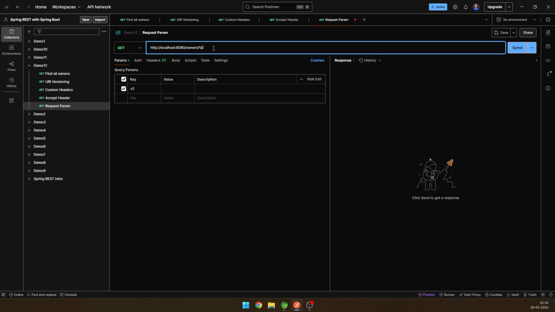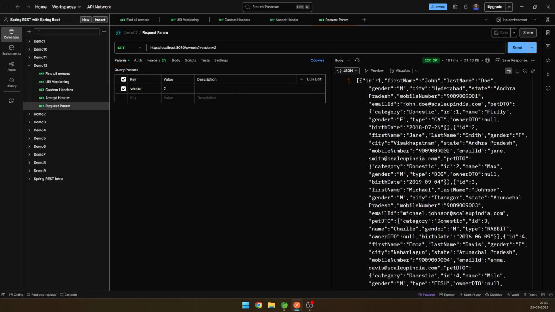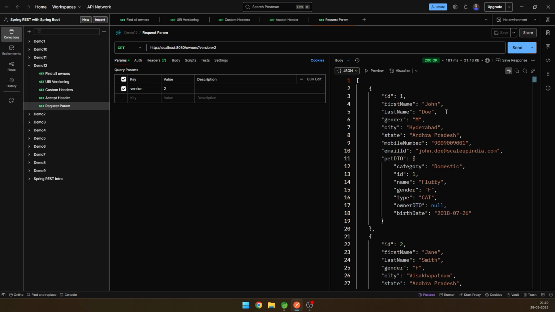So what we will do is, after v, we are going to say equal to. So v is your key and 2 is your value for that particular key. Now, only v is looking odd, so we can call it version also, something like this. So this is going to work fine. And now let me just save it. Let's see whether it will actually work or not. So you see this is still not working.